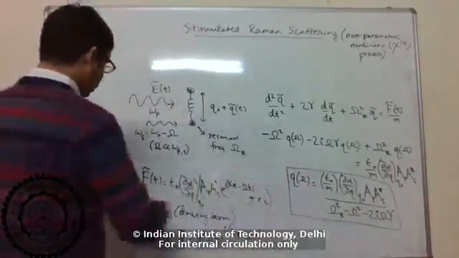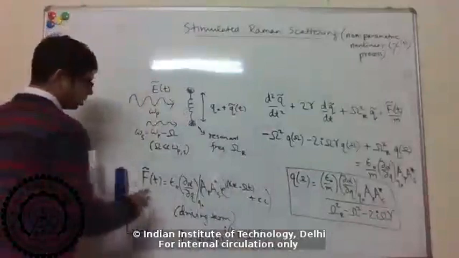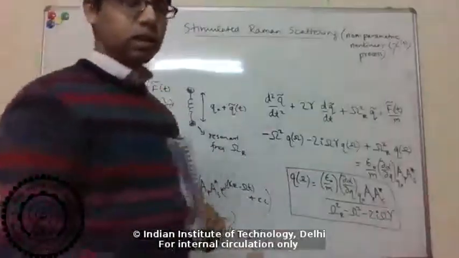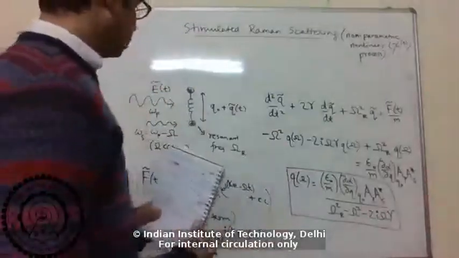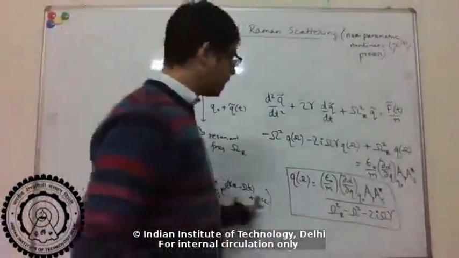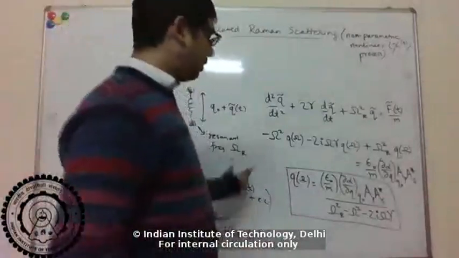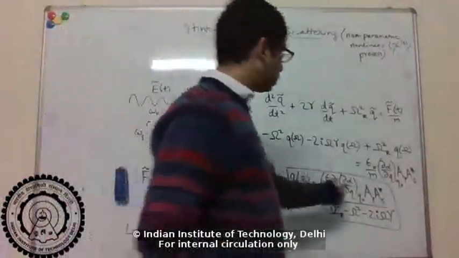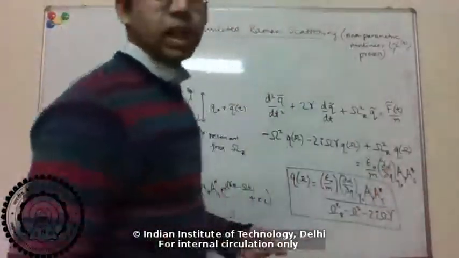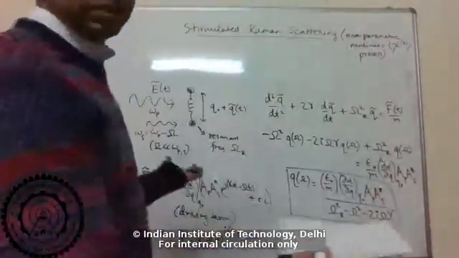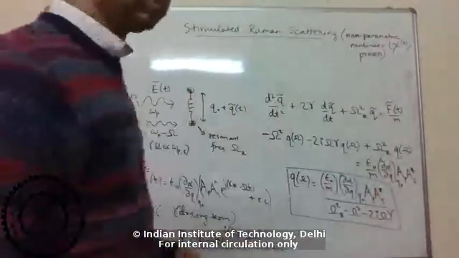So we can, again, similar to the case when we initially solved for susceptibilities, we'll try to write a polarization induced in the medium, and then we'll get that polarization is proportional to the product of some fields, right? And the coefficient of that we'll call some susceptibility. Okay? Similar procedure we'll follow.